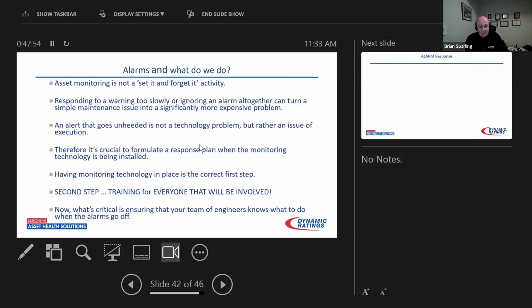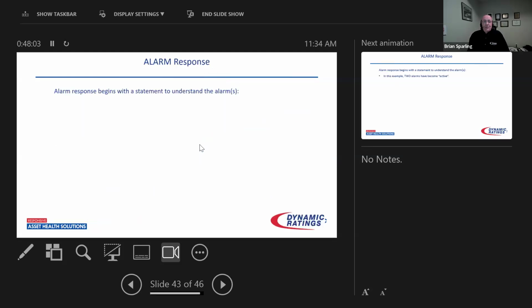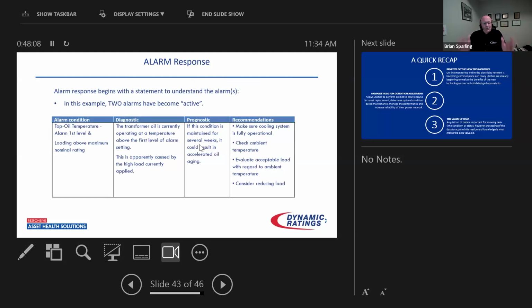Half an hour later, something goes up in flames in the substation. Nobody trained that person what that new alarm light on the annunciator was all about. That's what I mean. So, alarm response, and I give a very simple example here. Right now, most people have an alarm response plan for existing alarms, like a top oil temperature alarm or tripping on a protective relay. There's a procedure in place. With monitoring, you add to that list, and these are just two simple examples.